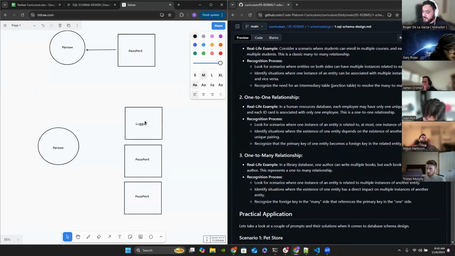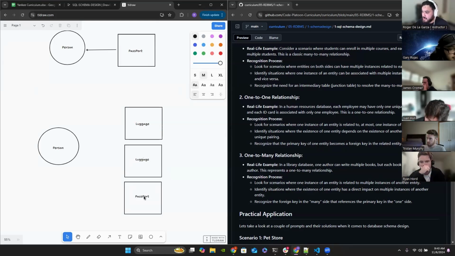So a one-to-many relationship is one person being able to have multiple luggages, but those luggages only belonging to one person. Why is it not doing what I want it to do?